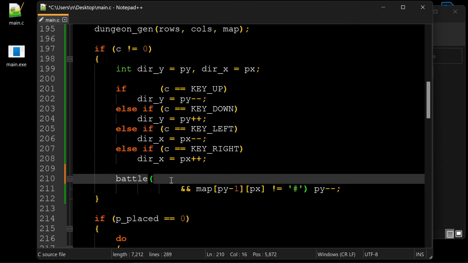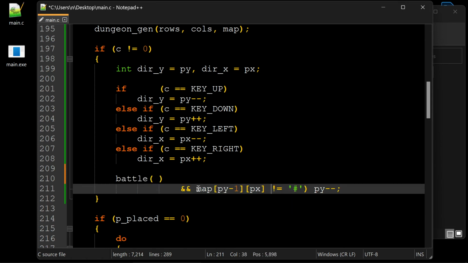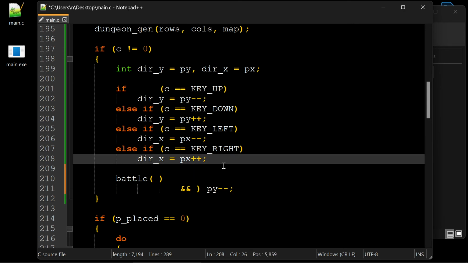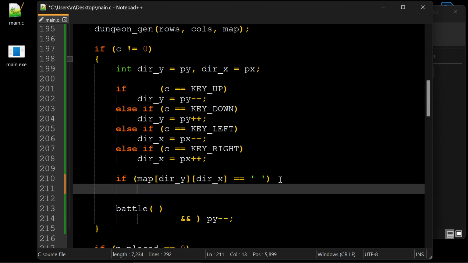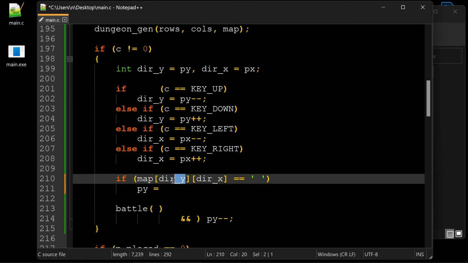And to this function, we actually will send, first we will make a check, like if this coordinate, dir y and dir x, not equal to the wall, okay, let's call it like, if it's equal to empty space, then we simply can make the coordinate of the player equal to them.